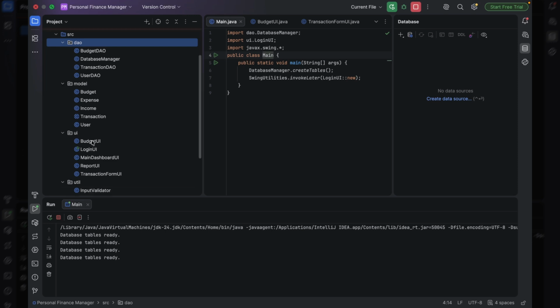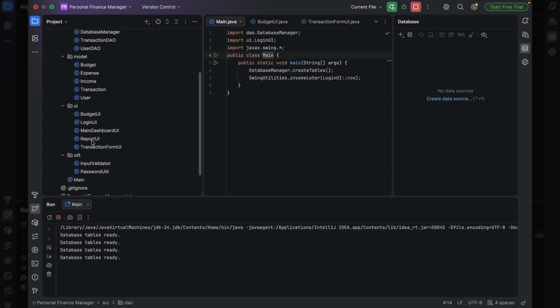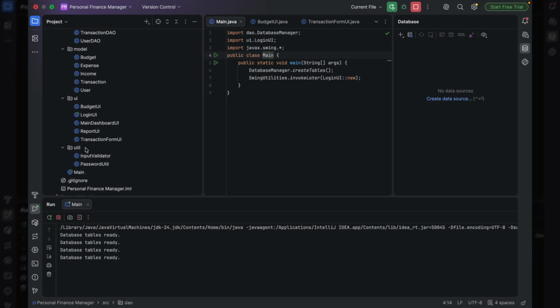UI holds the Swing screens, and util holds the helpers for password and validation.